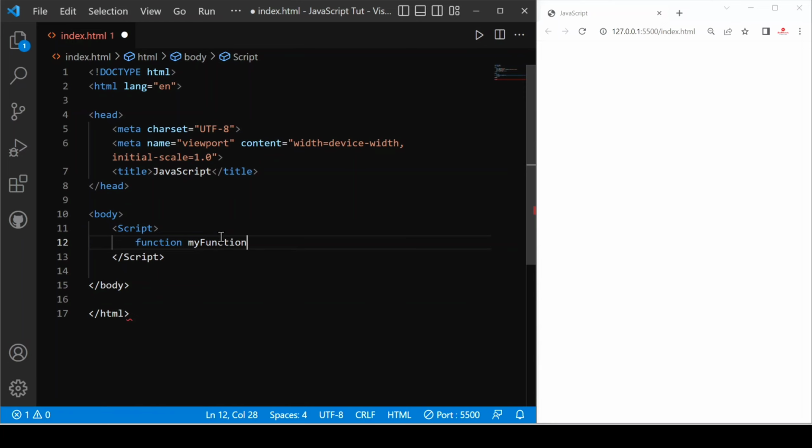We cannot create a function with spaces, which is wrong. Hyphen is also not allowed in JavaScript, that's why we cannot create a function name with a hyphen. We can use an underscore, a number after the end of this name, or in the middle of any function name. Here I use camel case, you can also use it.